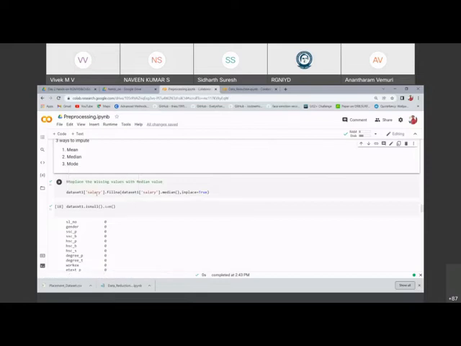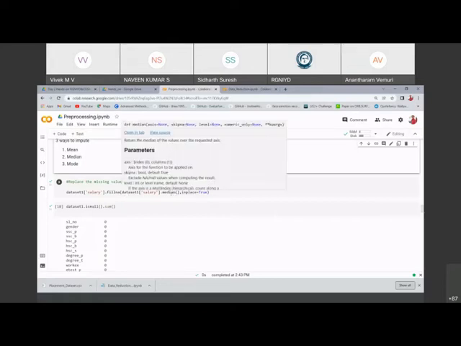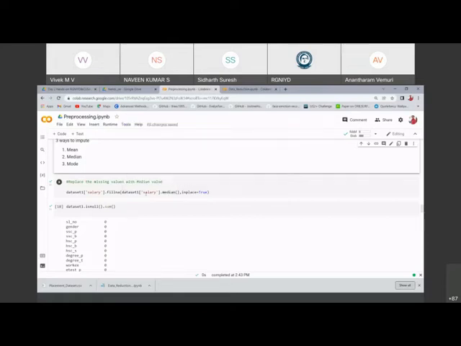So we want to impute the values to this salary column using the fillna method. In the fillna method, we are providing the median function, and we are taking the median of the same salary column.